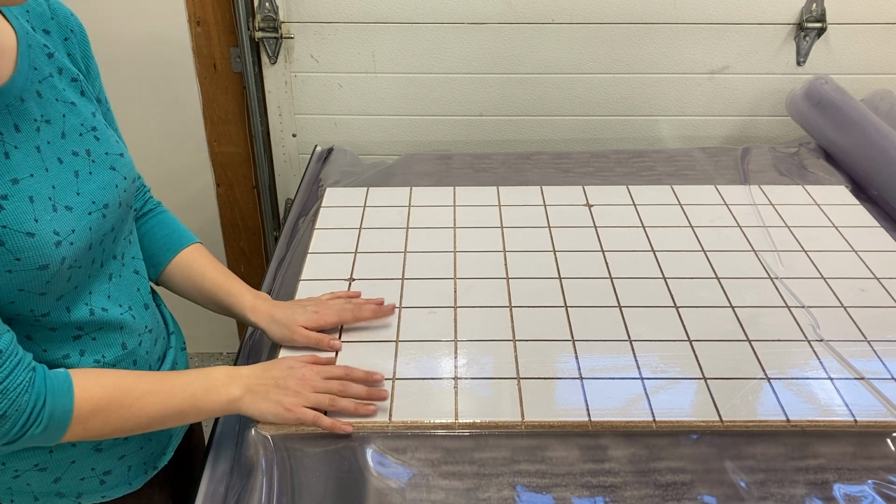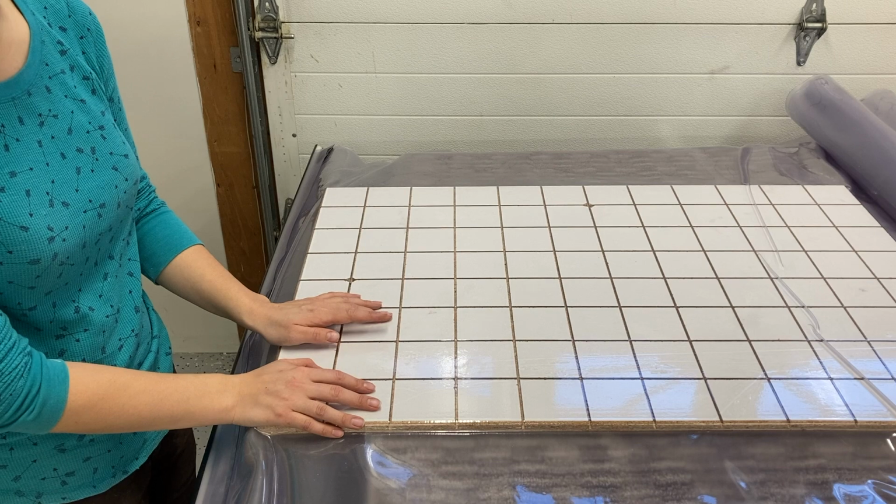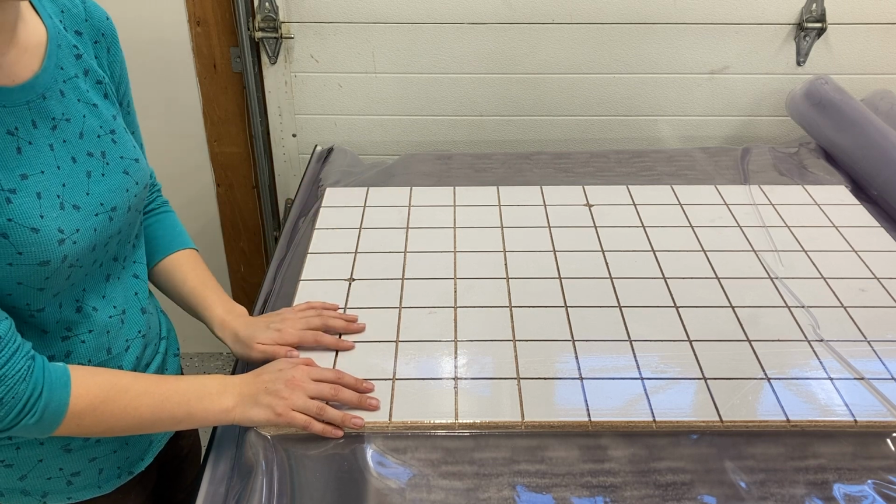Okay, so now that I've tested my platen, now I'll be ready to test my mold out, and then finally I'll be ready to do my glue up.